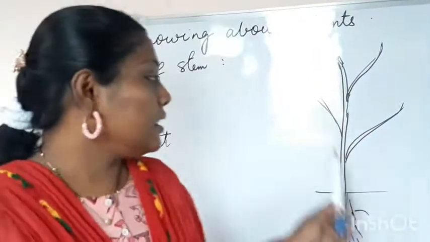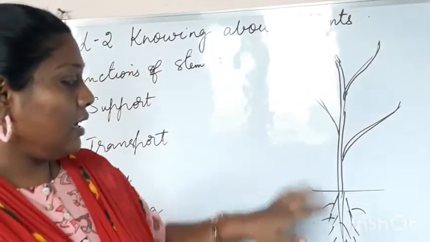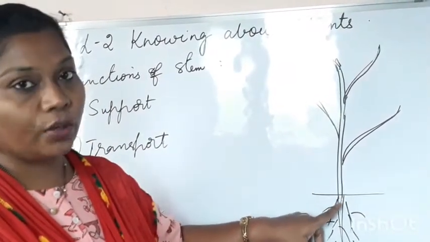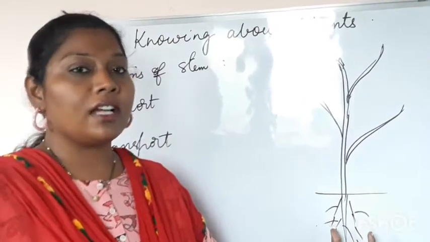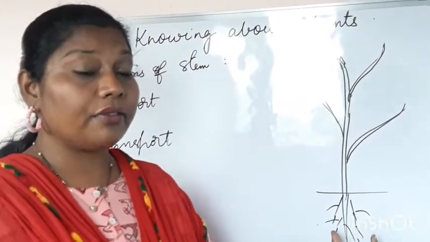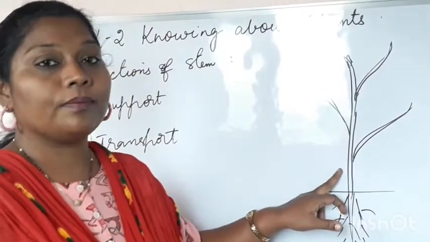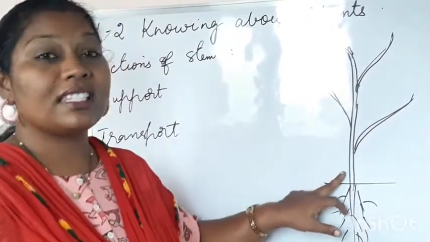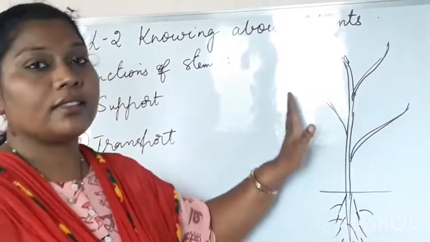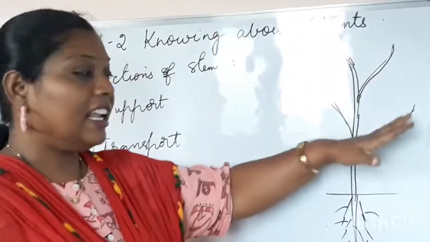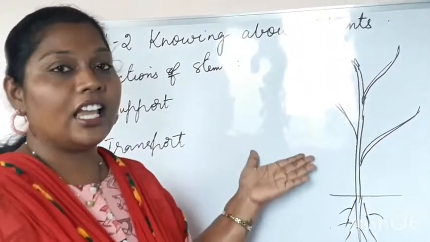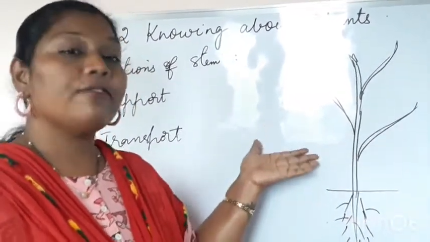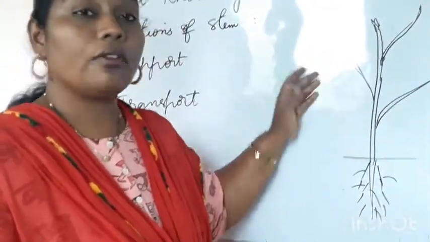Children, here see the diagram. I have just drawn it. If you take this as a plant, when the seed germinates, first the root part will come out of the seed. You learned that in class 5. Next comes the shoot. Later on, when it grows up, the shoot develops into the stem. From the stem you get the branches, and on the branches you find the leaves. After growing for a certain age it starts bearing flowers, and from the flowers, after pollination, we get the fruits. So this is the growth period of a tree.